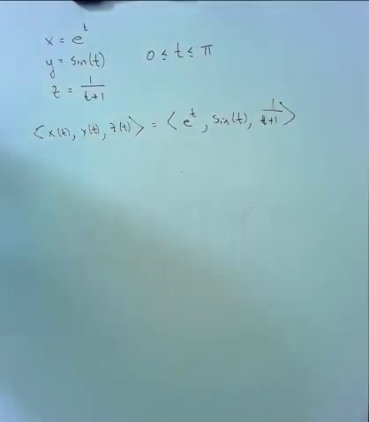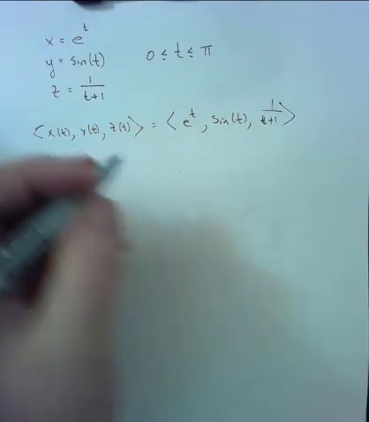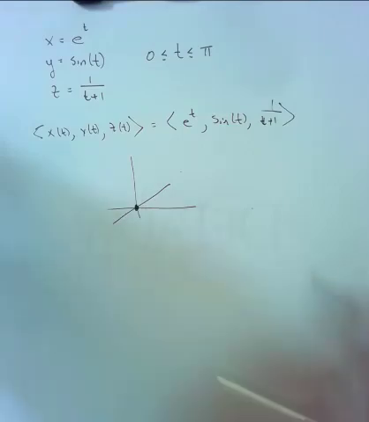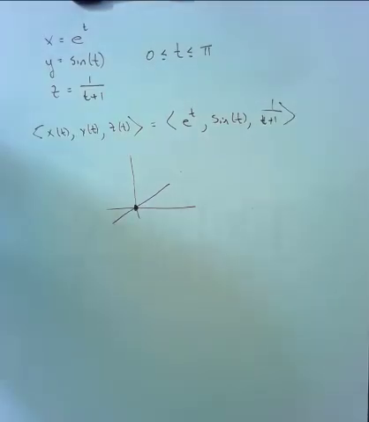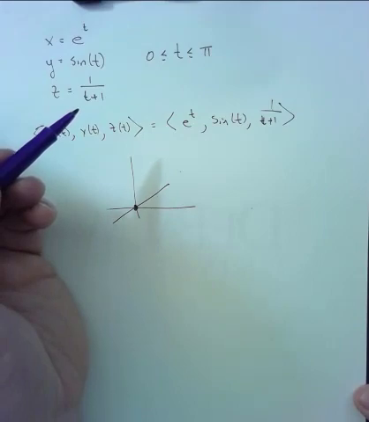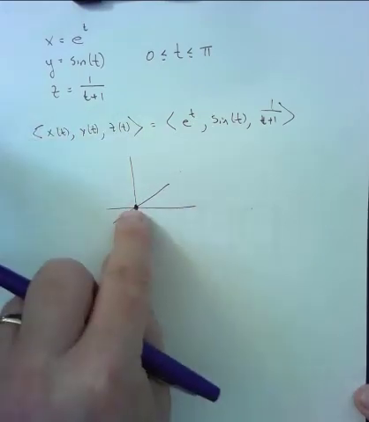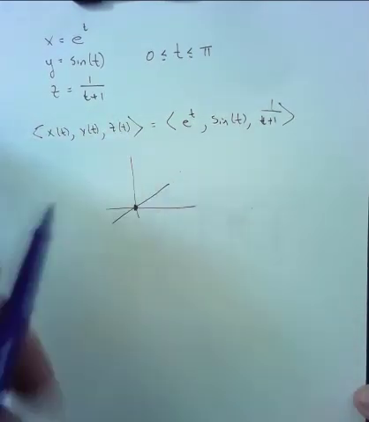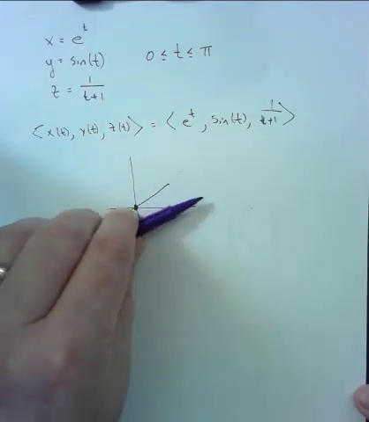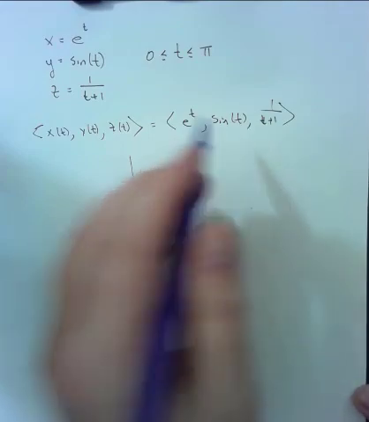The way we visualize this curve in this vector setting is we imagine a paintbrush anchored at the origin, and then we have a vector, which is the paintbrush, and as t changes, this vector, which is pinned to the origin, will sweep around in space and be drawing a curve based on these components.